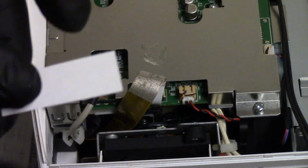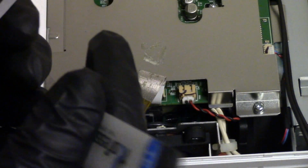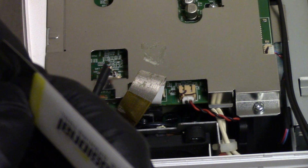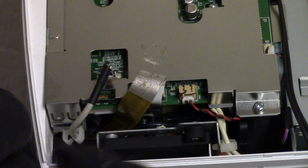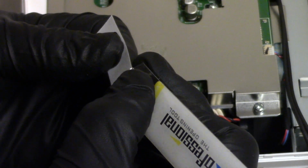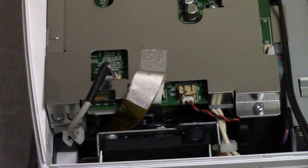And it has a backing on it, so we just peel the backing off and stick it down. So let's get my spudger so I can get that backing loose. I wish they left like a little edge or something. There we go. Just get it started. Here we go. Oh, nope, I dropped it. Just want to get it. There we go. On there, and stick it down like that.